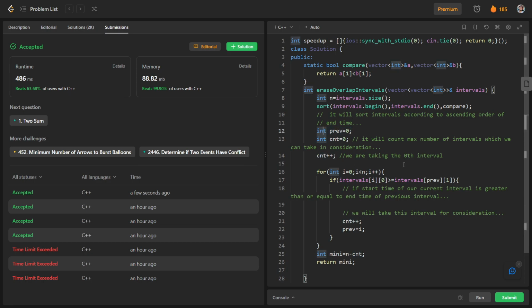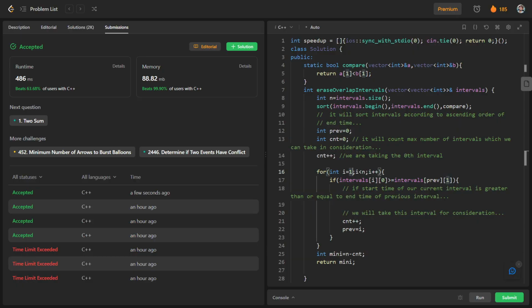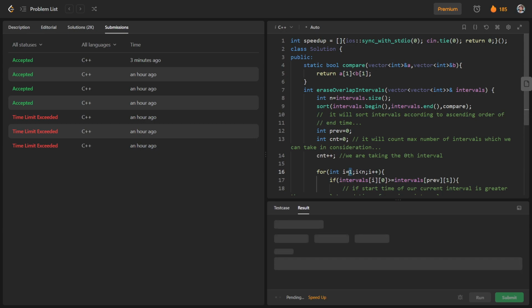And if we are taking the first interval, or 0th interval, we will just increase the value of count, so basically it is 1. Basically we were iterating from the second interval, no? Okay, so it will be 1. So let us see again whether this works or not. So basically it was 1, it was not 0.